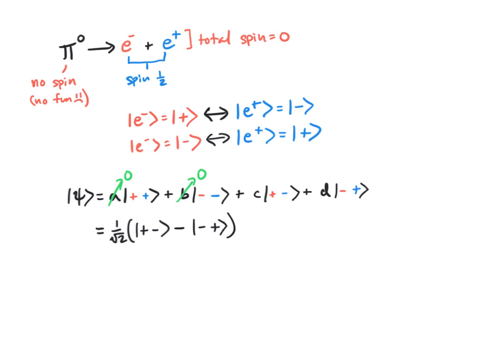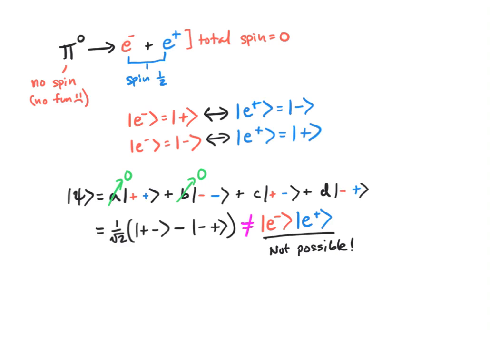But the point that I really want to emphasize is that it is not possible to represent this state as an outer product of a wave function for particle 1 with a wave function for particle 2. It is not possible to separate these two. They are mixed. They're entangled. It is impossible to describe the state of the electron without simultaneously describing the state of the positron and vice versa. Again, I can't write this as one of these outer products of a state for particle 1 with a state for particle 2. They are inseparable.